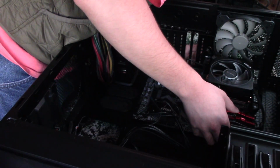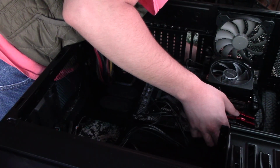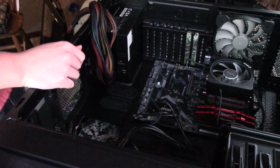I think I used 8 screws, so more than a couple. I used 8 screws that came with the case to screw the board securely into place. Pretty cool, not hard at all.